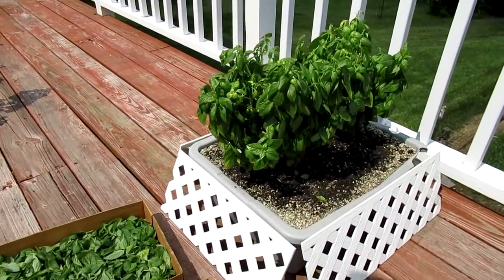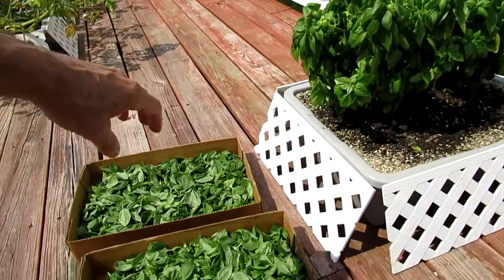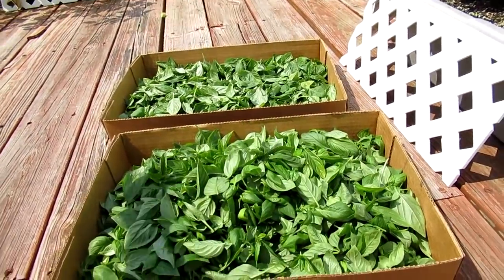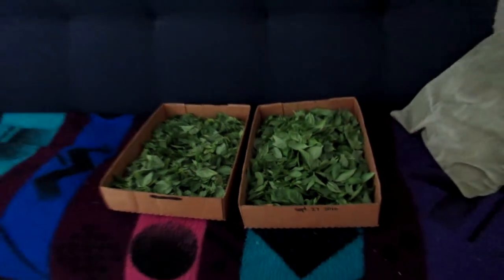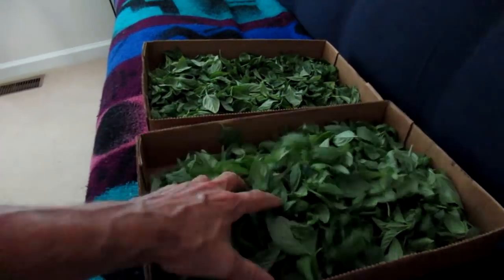I leave a little bit of growth and this will bush back out and produce a whole new harvest. I bring them inside and these will dry out in about a week.